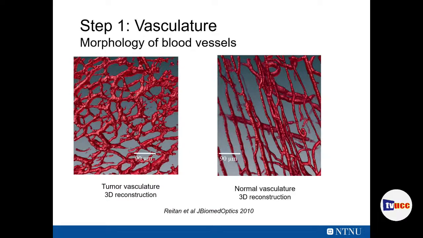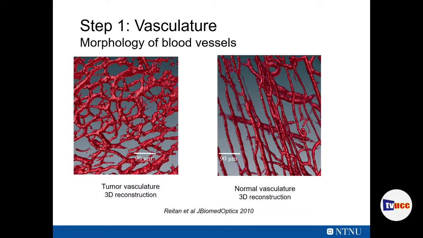So first of all, the vasculature. What does the vasculature in a tumor look like? It's very chaotic. These two images show typical vasculature in a tumor to the left, and in normal tissue to the right. In normal tissue, straight, nice, cylindrical vessels. Here it's chaotic, and you have ends that end in nothing, and really high resistance for blood flow.